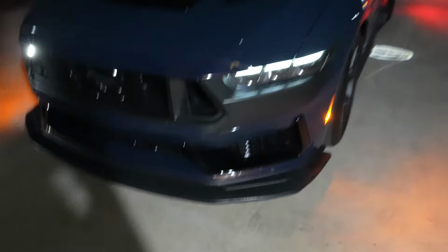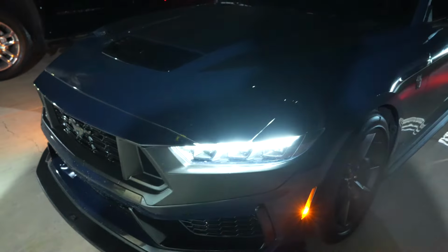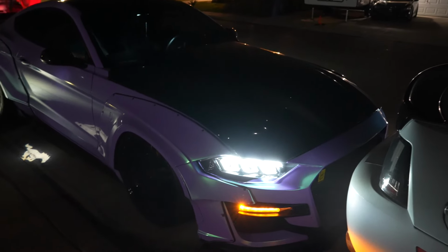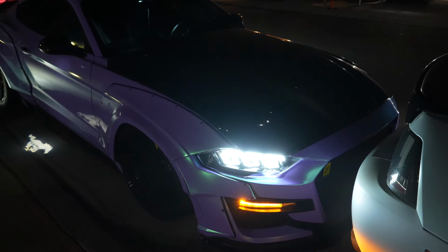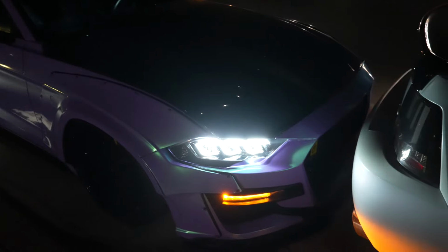So these are the actual DRLs. So walking over here to the actual Dark Horse with the S650 headlights. Damn, that's clean. So that's actually the difference. These obviously turn on every time I walk up to it, and they do all the animation. All right, so walking over here to the S650 style headlights on the S550, it also has its own animation. However, you basically have to unlock it rather than obviously the new technology. You just walk up to it, but very similar. So I gotta say the quality on these things are A1. Definitely pick yourself up some, because I hesitated for a long time and I really regretted it after I got them, because I wish I would have had them sooner.